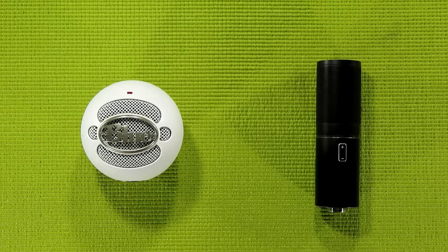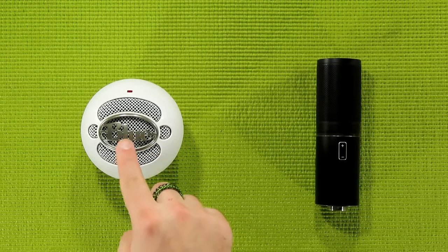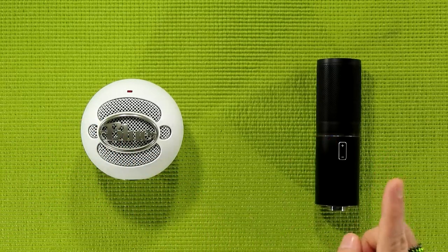Now, today's episode is going to be pretty special because this is our first versus battle, and I've been wanting to do these ever since I launched this series. And for today's showdown, I'm going to be having the Blue Snowball iCE go up against the TONOR Q9.